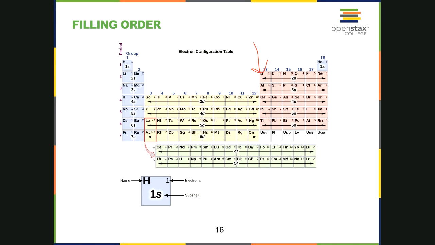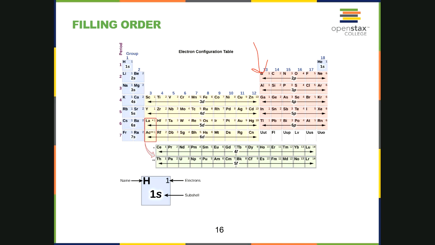And then when you go down to the 4th row on the periodic table, it's going to work the same as the 1st and the 2nd and the 3rd rows, where they're all going to start out with a 4, and it's either going to be a 4s or a 4p. But you've got the transition elements there in the middle, and that's where you have to think a little bit differently. As soon as you go from calcium over to scandium, as soon as you cross over to the transition, the D block, you have to decrease the principal quantum number by 1. So if calcium is 4s, then when you go to scandium, it's going to be 3d, not 4d, 3d.